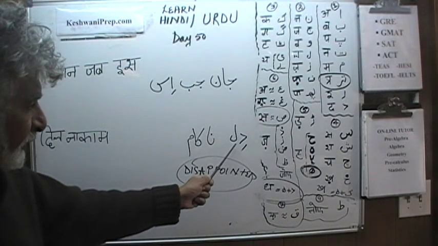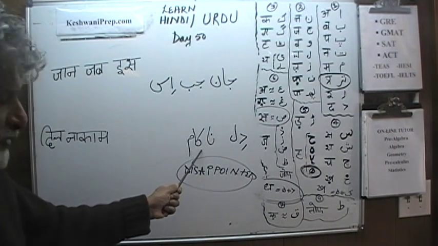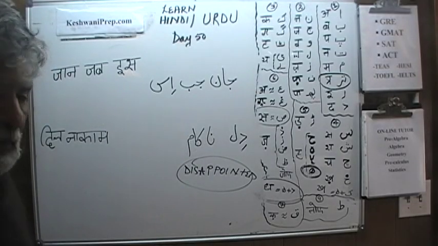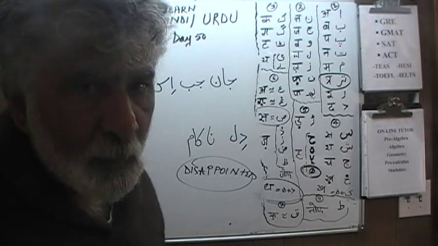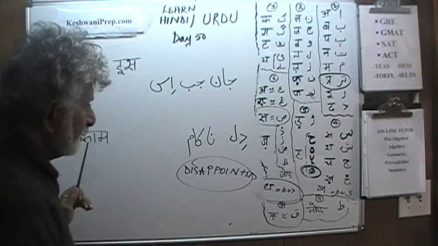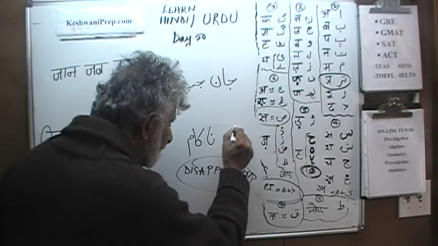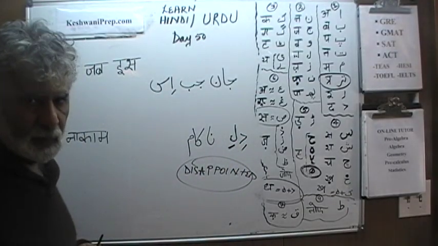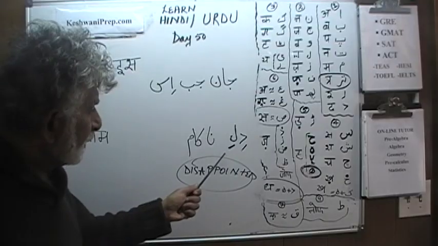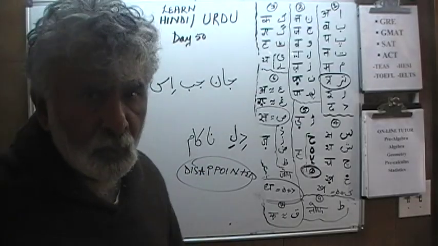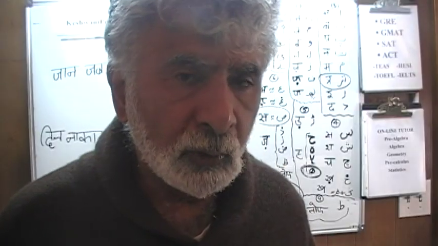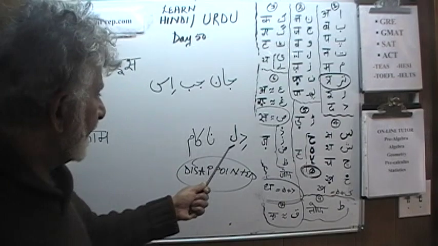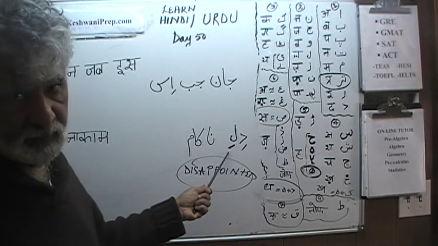So what it reads so far is dil, which means hard, and this means disappointed. It says hard, disappointed. To combine the two words, we're going to make a compound word out of it. They're going to combine together by putting another symbol underneath the la. But this is not a choti iki matra. How do we tell this is not a choti iki matra? Because it appears at the very end of the word. No word in Hindi or Urdu will ever end with a choti iki matra. And yet it ends with a choti iki matra because this is not a choti iki matra.